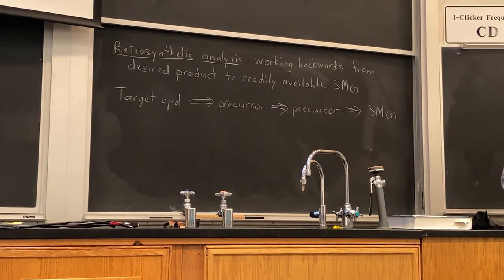So you might wonder, why do we work backwards instead of working forwards? Well, the truth is you can do it either way. You can solve the problem however you want to. But for most people, working backwards is better. The reason is that from our readily available starting materials, we have a whole bunch of reactions that we can do, but maybe only one of those reactions is going to get us to the target compound. If we use alcohols as our starting materials, in chapter 9 we learned a whole bunch of different reactions of alcohols. And so if you worked forward, you'd have a greater chance of getting on the wrong path that wouldn't take you to your final product.